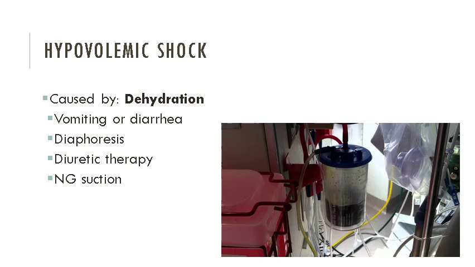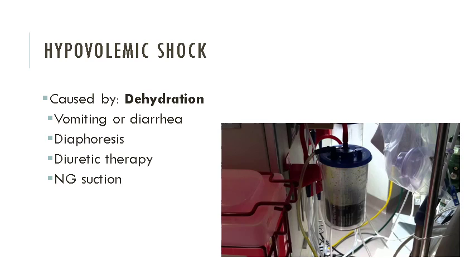Another cause is dehydration. So hemorrhage, dehydration. Dehydration caused by vomiting or diarrhea, diaphoresis, which is sweating, diuretic therapy, so giving diuretics without good replacement fluids can cause dehydration, which could lead to hypovolemic shock, or NG suctioning, and that's what the canister and NG line here on your screen are illustrating.